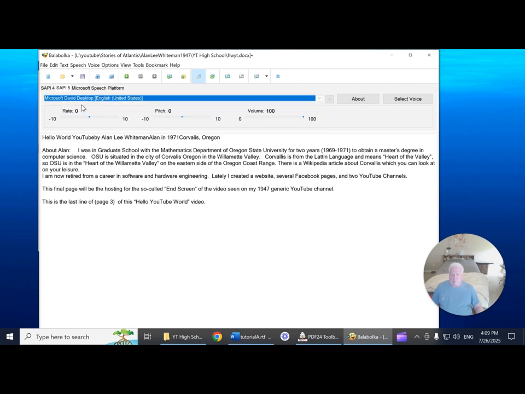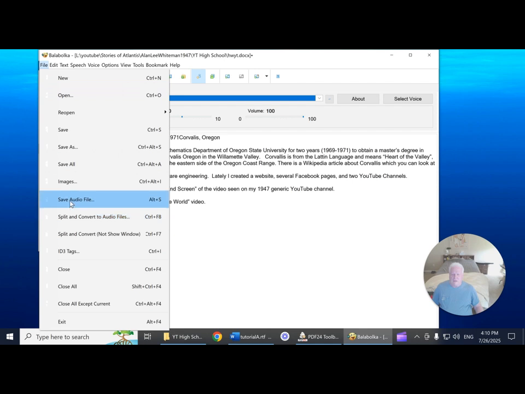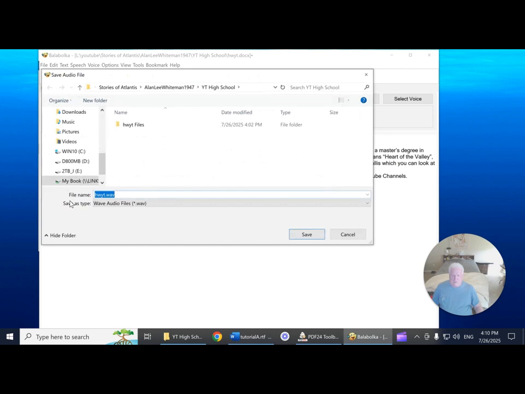No big deal. And so when I go up to, again, File and Save Audio File, Balabolka will convert all that text into English audio, kept as an MP3 file format. And Balabolka's first answer is, okay, where do I want to put this thing? And for some stupid reason, it decides it wants to use WAV format and not MP3. I'm a bit annoyed about this right now.